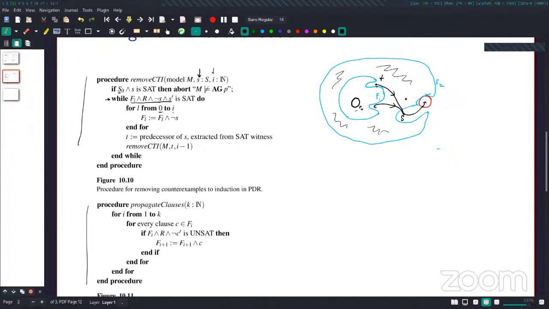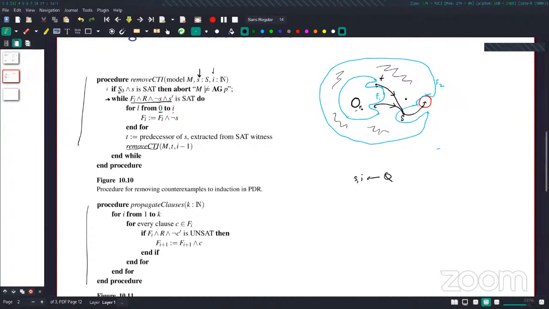The first thing that I would like to, maybe I can talk about that a little bit later. But the one thing that is probably clear is that this remove CTI doesn't necessarily need to be recursive, in the sense that you can as easily rewrite this code to just use a queue. I would like to do that first. So remove CTI would look something like this. You do the same, but you extract an S from the queue instead of having an S from your argument. Say you have popped S comma I from a queue.